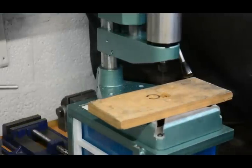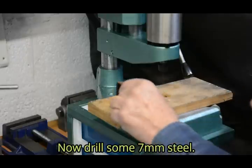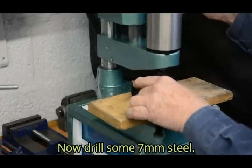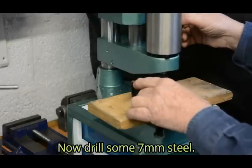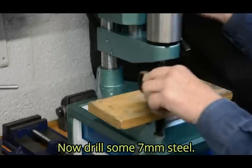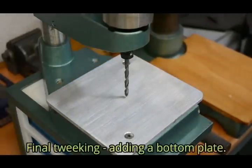Okay, well, let's give it a tougher test. I've got some 7 millimeter thick steel here. Easy peasy, perfect hole.